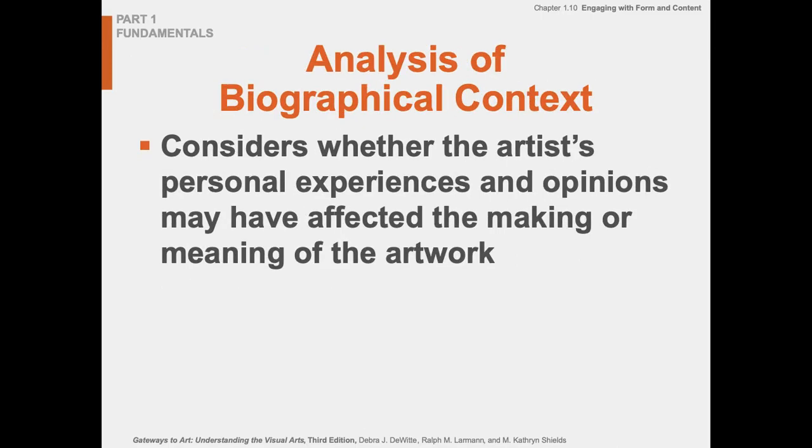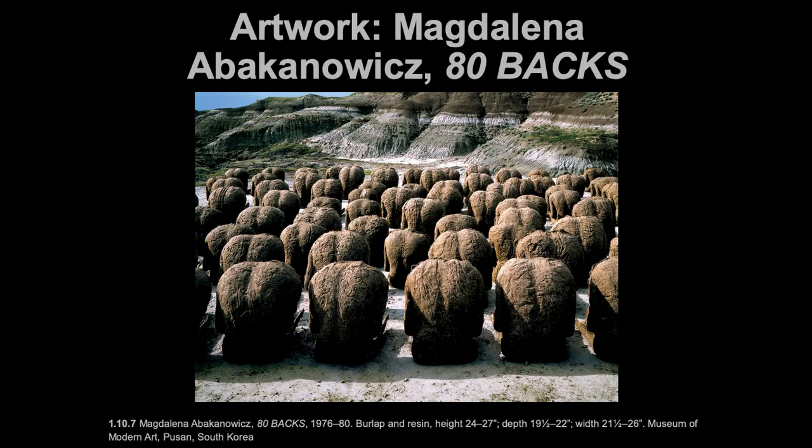Now we're going to get into biographical context. I know there's a lot of different things for you to take in, but the book is really good about breaking this down piece by piece. What is an artist's personal experience, and how may it have affected the making of that work? We're going to look at Magdalena Abakanowicz's 80 Backs. This is a really famous piece. It showed in a lot of different museums, and in this case she's photographed it in an external area, but she replicated this a lot and showed this quite a bit.